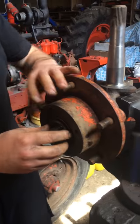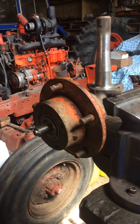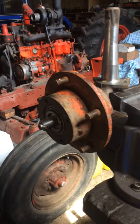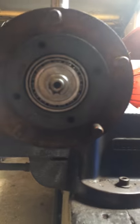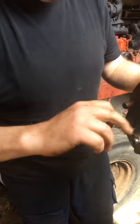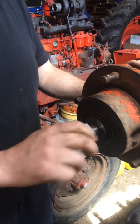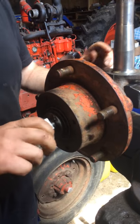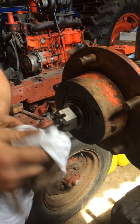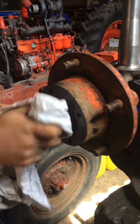Put the inner bearing in — it slides on nicely. The next item to go on is the heavy washer; the notch goes to the bottom. Finally, give the thread a tiny bit of grease. With the nut, you spin it on. You'll hear people talk about pre-loading bearings — the simple thing with barrel bearings is you tighten it up using a spanner or socket to make sure everything's gone home, then back it off.